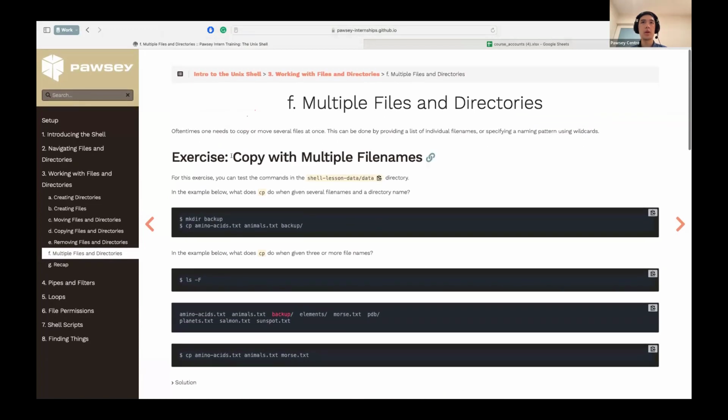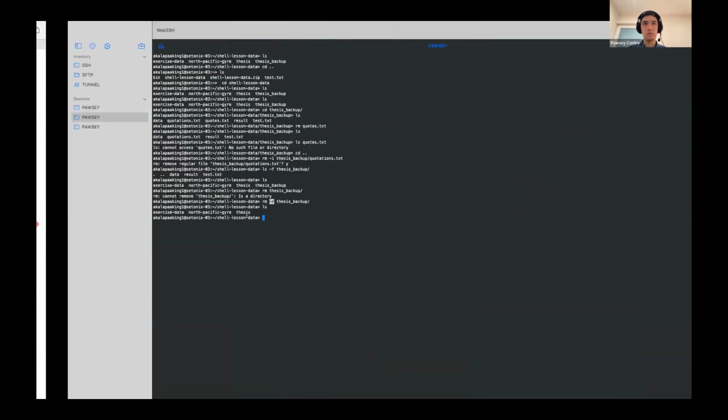So this one, we can copy multiple file names. For example, we create the backup folder.